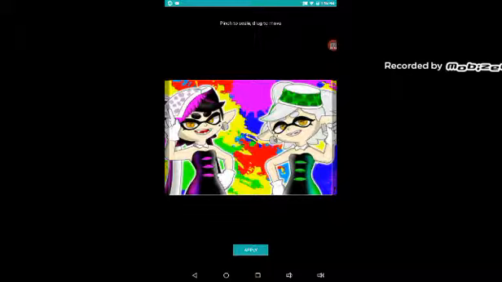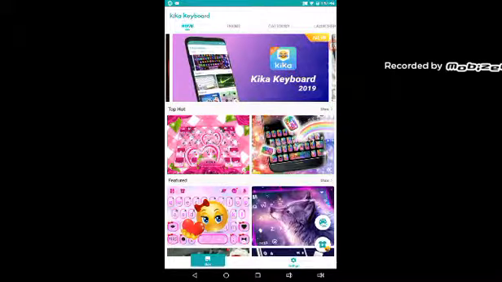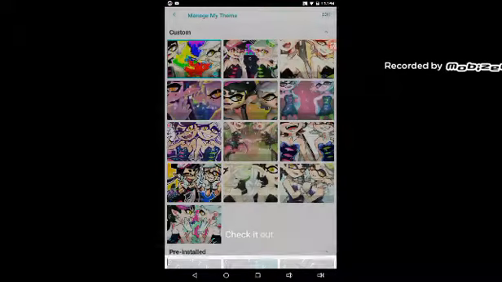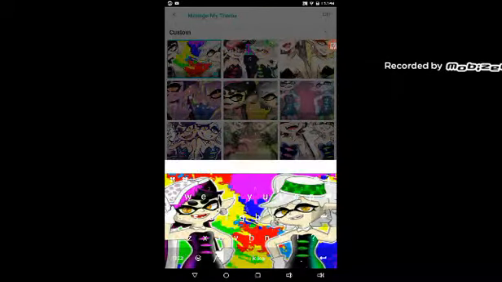after taking the snap photo process, click the apply button to get it, and then go to the next button that looks like a shirt with an emoji, and then bam, it's legit here. Your customizable keyboard is right here. You can also test it out. And there you have it, folks. That is how you do the thing.